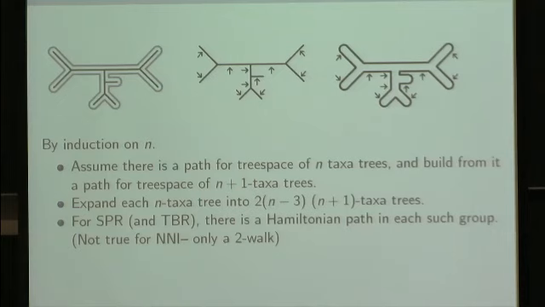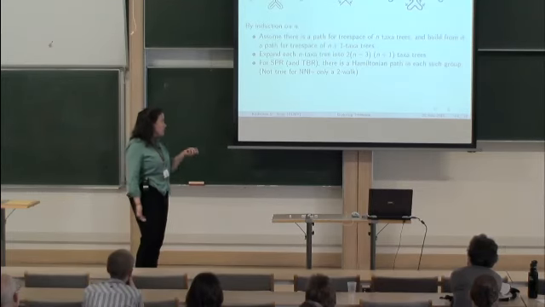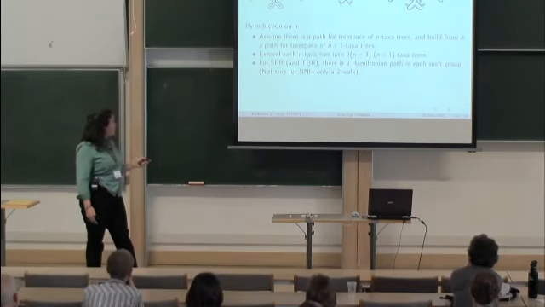And once you can show it for n equals 5, you have one in general. This isn't actually true for NNI, and you can see why. When you get to somewhere like right here, you can pick it up and move it here and here and here, but to come back up, you retrace a step. So the best we can do for NNI is a 2-walk. Another way to say Hamiltonian path is a 1-walk: you visit every node exactly once. And there's a general idea of a k-walk where you visit everything at most k times. So you can get a 2-walk incredibly easily.